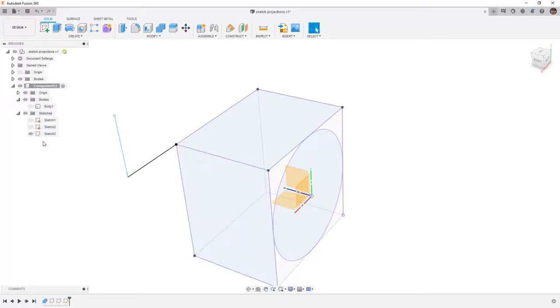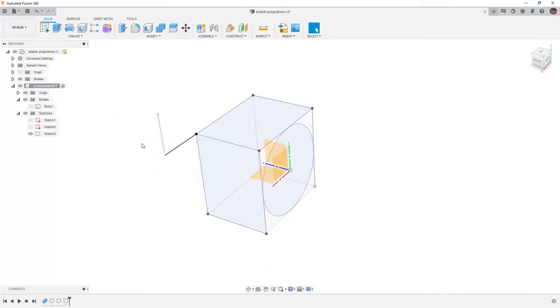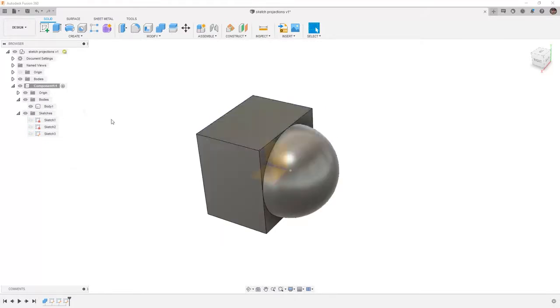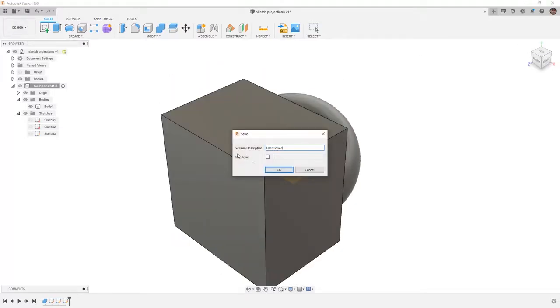And I do want to note inside of the browser that our first two sketches have a lock icon telling us they're fully defined, while this last sketch is underdefined because this sketch element can still be moved around. It doesn't have a dimension or a constraint fully defining it. From here, there are many other things that we can do, but this is a first look at including 3D geometry, creating a sketch intersection curve, or projecting a sketch based on the solid geometry up into another plane. Make sure that you always save before you move on, and in this case, I'm going to go back to my home view first, then I want to create a save before moving on.